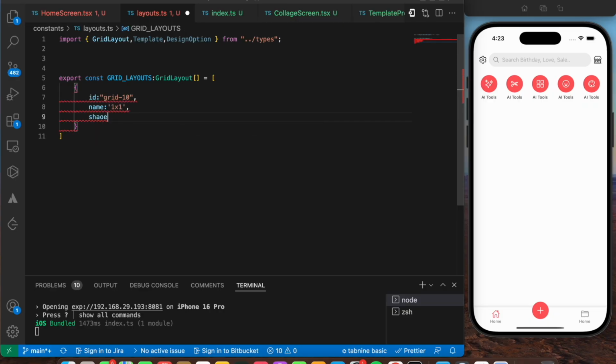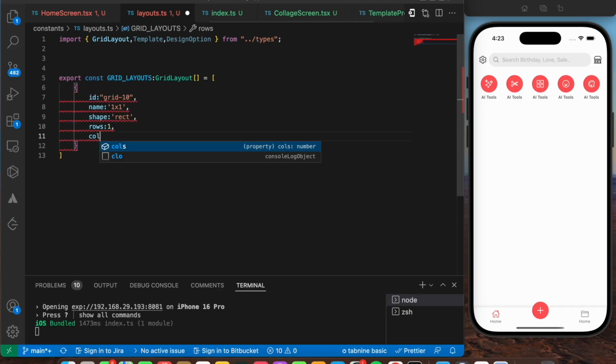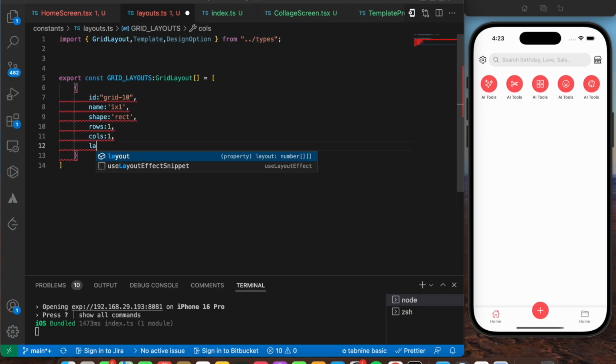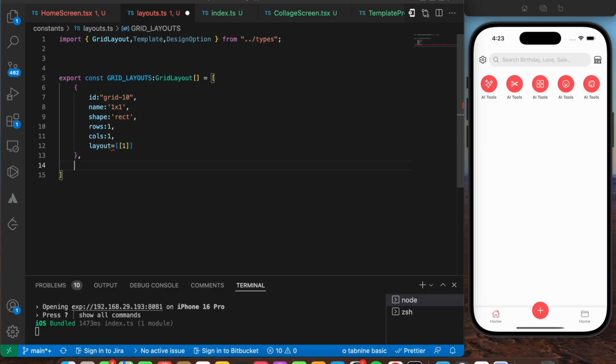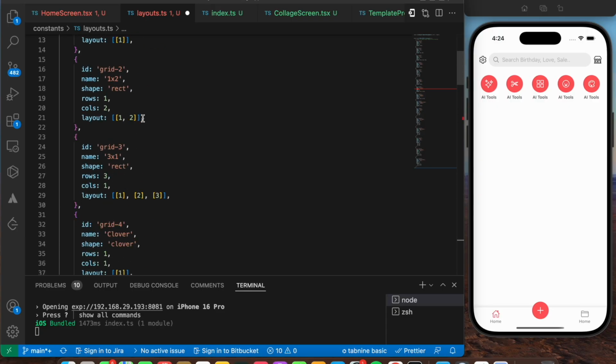Then we're going to have shape, that is of rectangle. Then rows is going to be 1. Cols is going to be 1. Layout is going to look something like this. So similarly, I'm going to paste in all of the layouts that we're going to use. So you can basically take a look at this. So these are all the layouts that we're going to use.